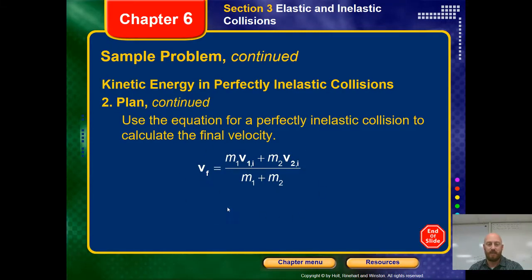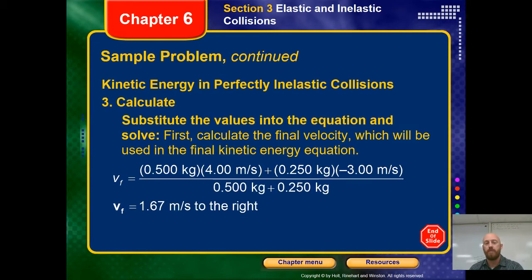Now again, this is an equation that is modified. Mass of 1, mass 2 should really be over here. That's okay. Again, they use algebra to solve the equation first and then plug everything in. Me personally, I like to do all the math I can before moving the equations around. So you should have a velocity of 1.67 meters per second to the right of the two balls stuck together.